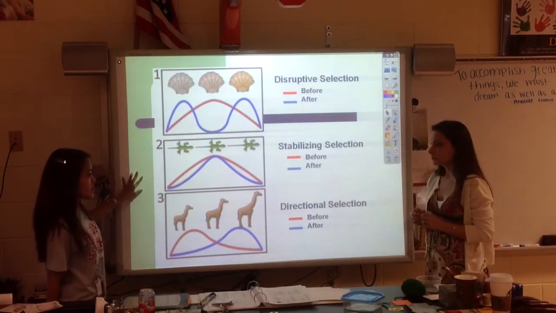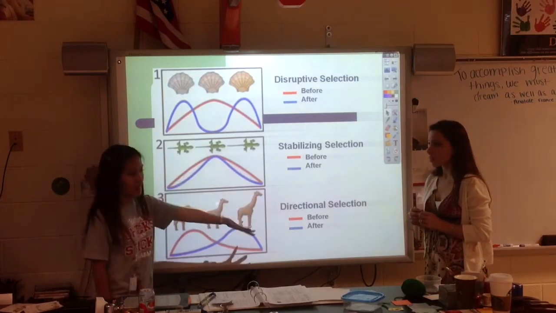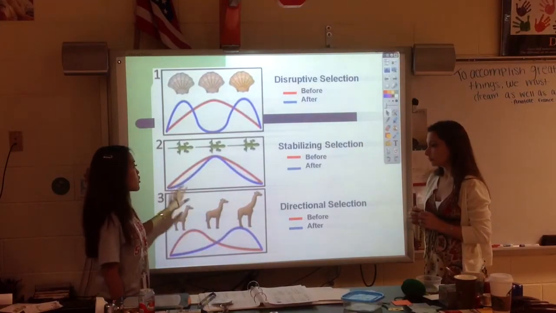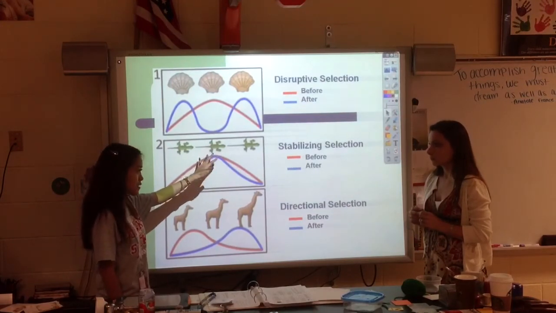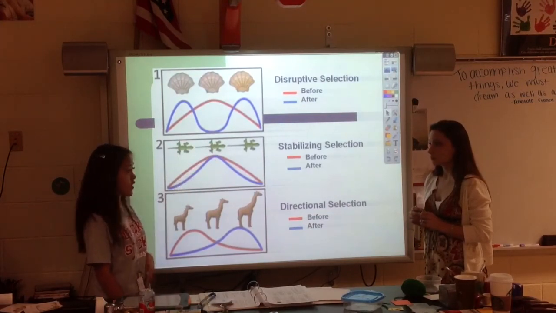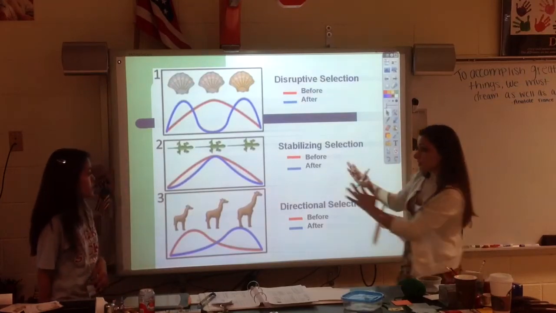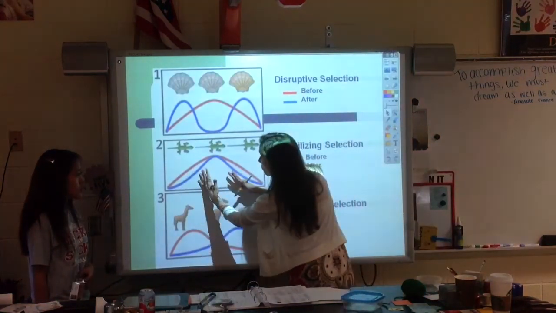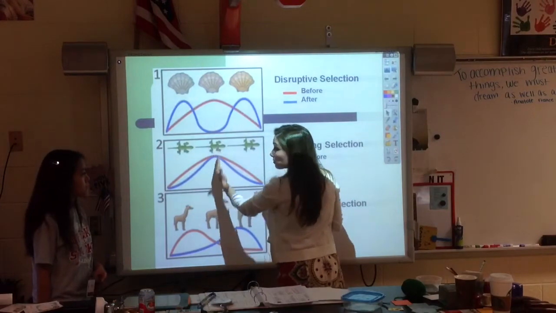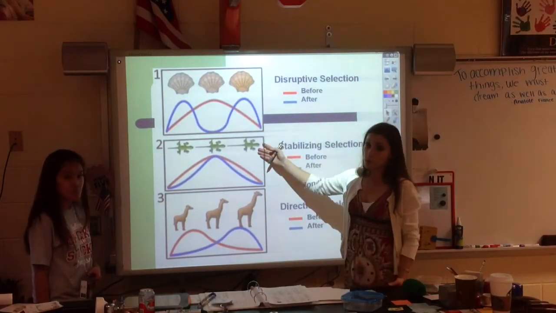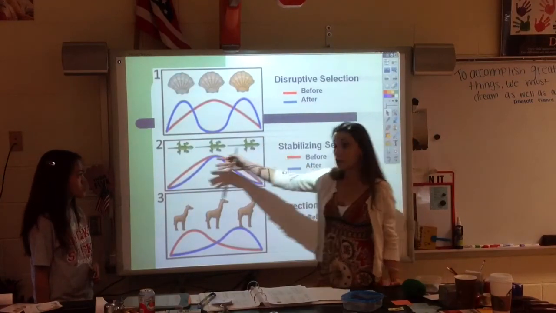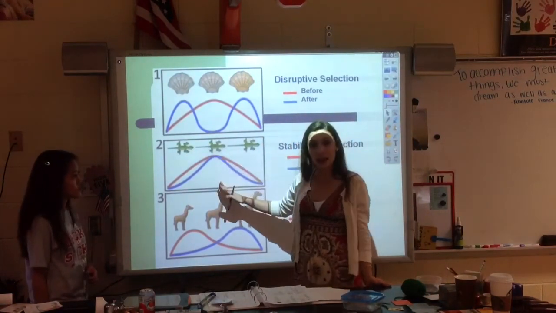With stabilizing selection, you have your before, again, that bell curve, but here you have that middle phenotype being selected for and being the one that survives. And so we see the graph inching more and more towards the center to be kind of more stable. So there must be something wrong with being a really long lizard, and something wrong with being a really short lizard, and you want to be an average lizard.